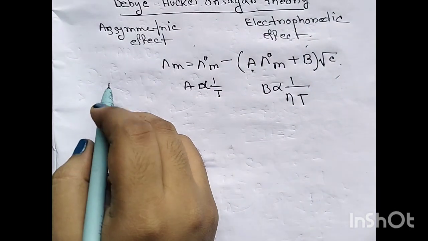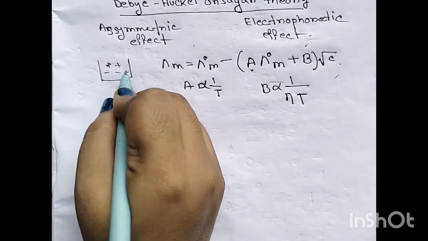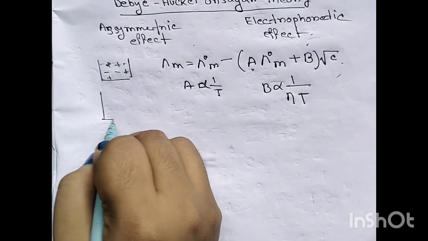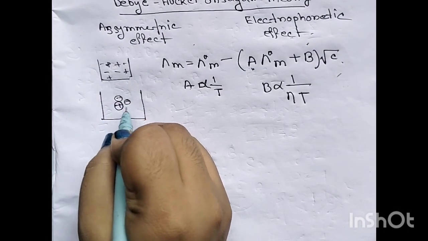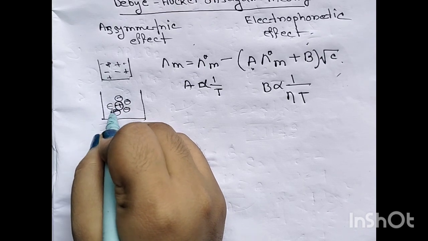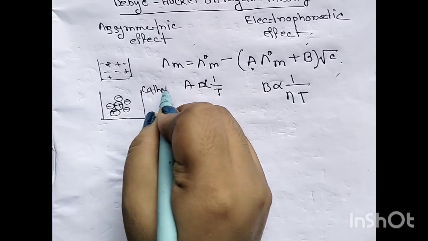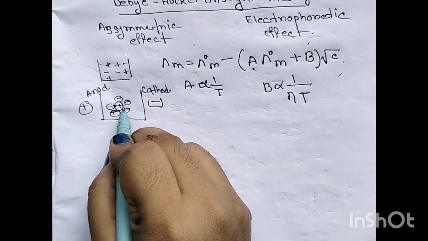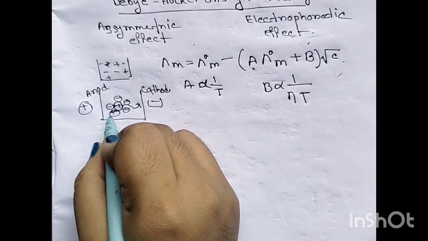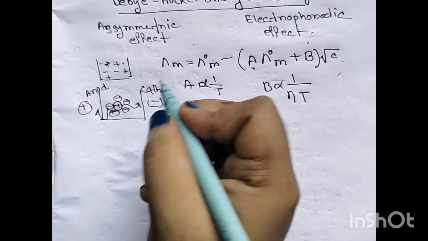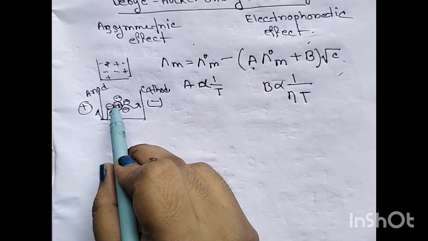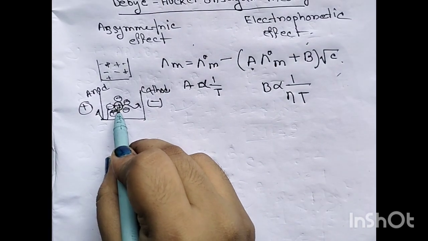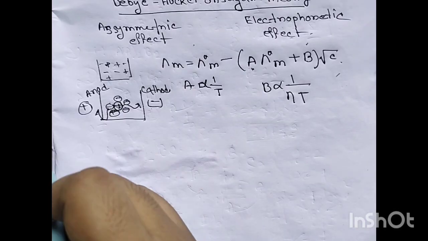Now what are the asymmetric effect and the electrophoretic effect? Asymmetric effect means ये हमारा सॉल्यूशन है, इधर पॉजिटिव नेगेटिव इधर उधर प्रेजेंट रहेगा. अगर हम इलेक्ट्रिक फील्ड अप्लाई कर देंगे तो फिर क्या होगा, ये जो पॉजिटिवली चार्ज है ना, इसके अगल बगल में नेगेटिव चार्ज होगा. ये है कैथोड और ये है एनोड. कैथोड इज नेगेटिवली चार्ज, एनोड इज पॉजिटिवली चार्ज. सो जो पॉजिटिव आयन है वो कैथोड में जाना चाहेगा, लेकिन जो नेगेटिव चार्ज एटमॉस्फेयर में है, सो ये नेगेटिव चार्ज पॉजिटिव चार्ज को खींच के रख देंगे. अगर खींच कर रख देंगे तो ये पॉजिटिव चार्ज कैसे कैथोड में जा पाएगा. Okay, so this is asymmetric effect.